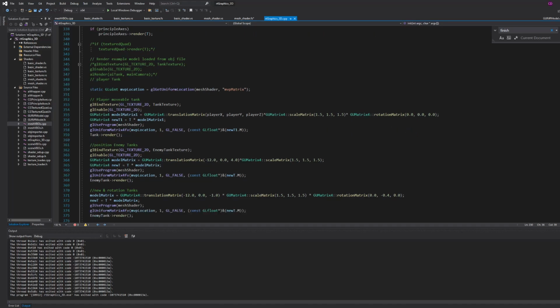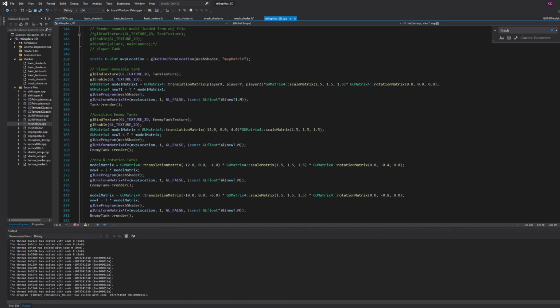For this example, actually I'll do the second example for the enemy tanks. I've put here the location axis values, and then done the scale, and then again a rotation. And at the bottom of each one, I have said that the corresponding model is rendered. So then that is drawn into the scene.